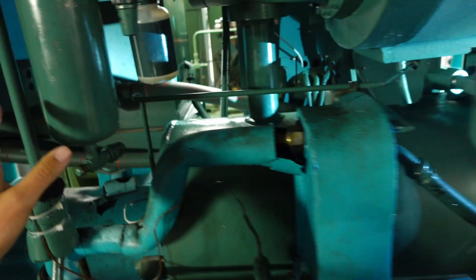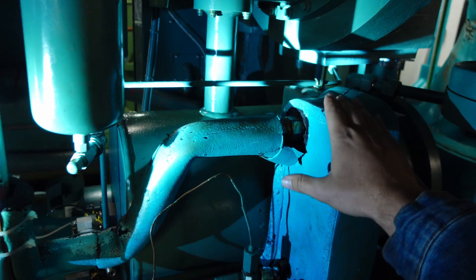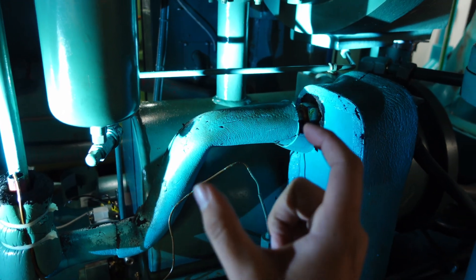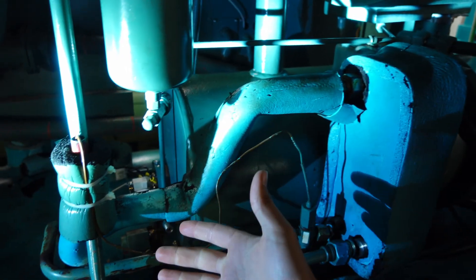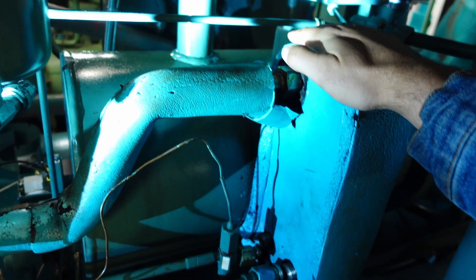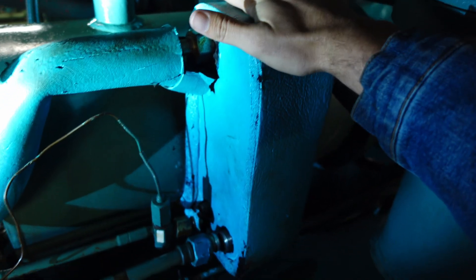There's a lot more happening here than just the fact that it cycles through and drains. We have multiple ways of maintaining oil temperature and it is very necessary to maintain a specific temperature range so that we can maintain a set viscosity. As oil gets colder it gets thicker and the viscosity increases, so by keeping that set range we're able to make sure that oil can flow properly. To do that we have our standard oil heater, but on the other side of that, sometimes that oil can start to run hot, so we have an oil cooler here.